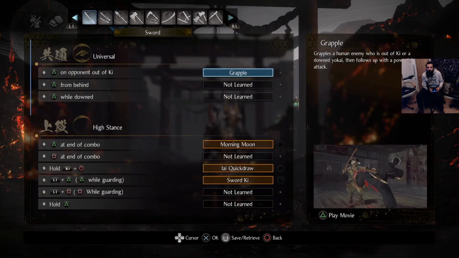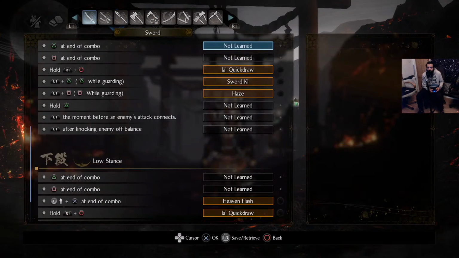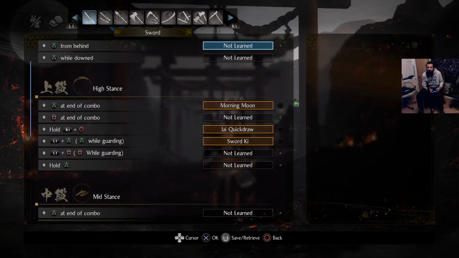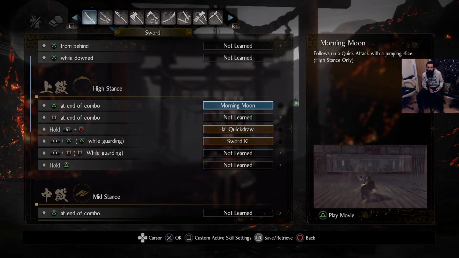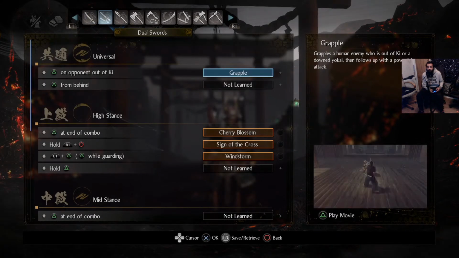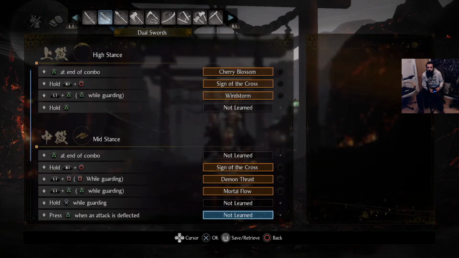Cool. The skills obviously it's the same stuff. Heaven's Flash, EI, Sword Key. Haze, EI, Sword Key. Morning Moon, that's super basic but super important. EI, Sword Key. Double Sword's the same. Cherry Blossoms, Sign of the Cross, Windstorm.